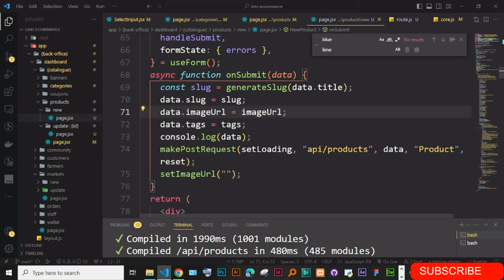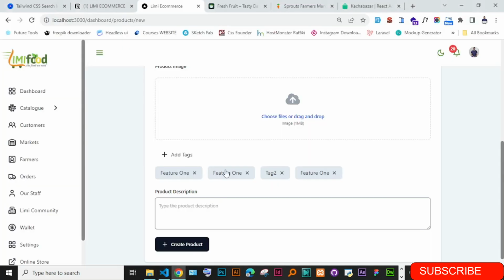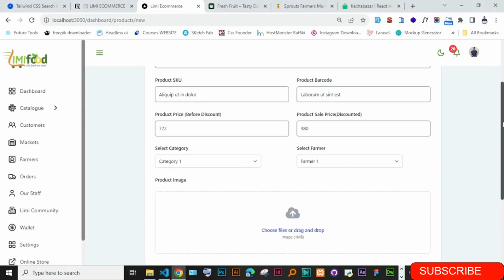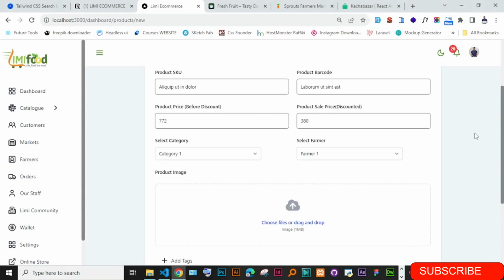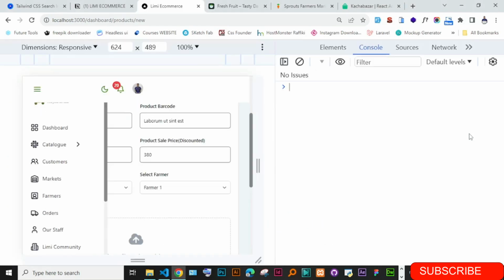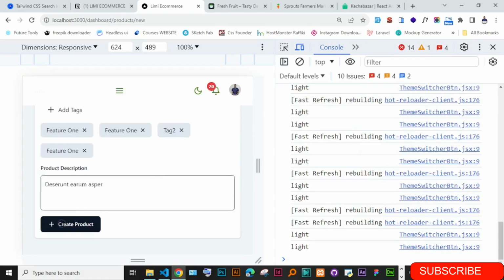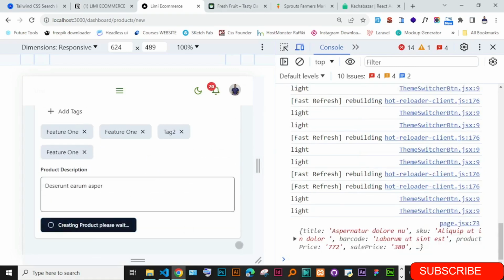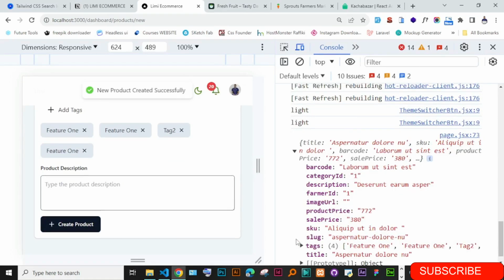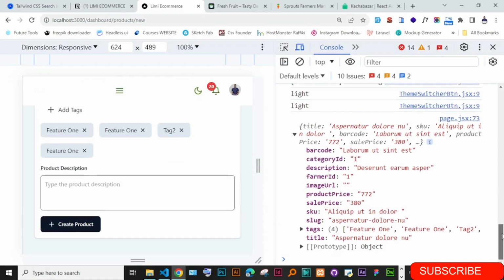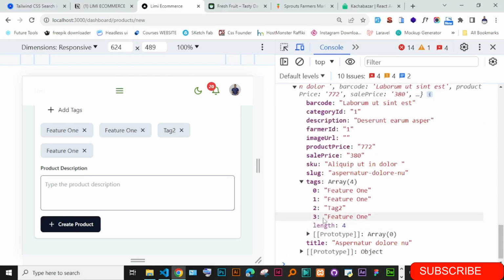Now if we try to submit, add some stuff here, and go to the console and try to submit, create product, down here you see we have an array of tags, feature 1, feature 2, all these ones.